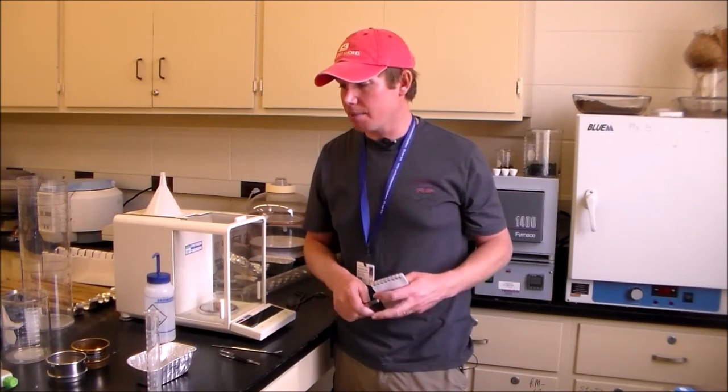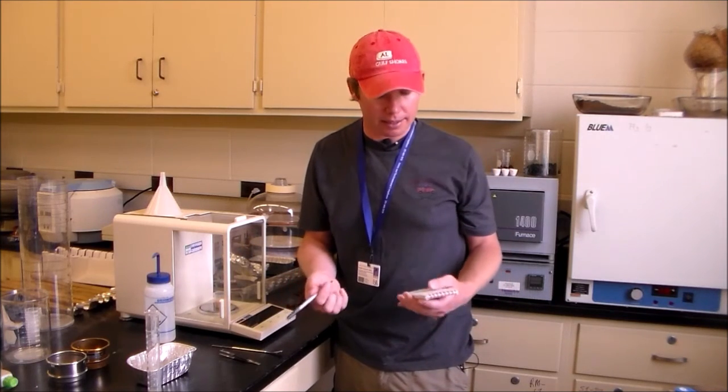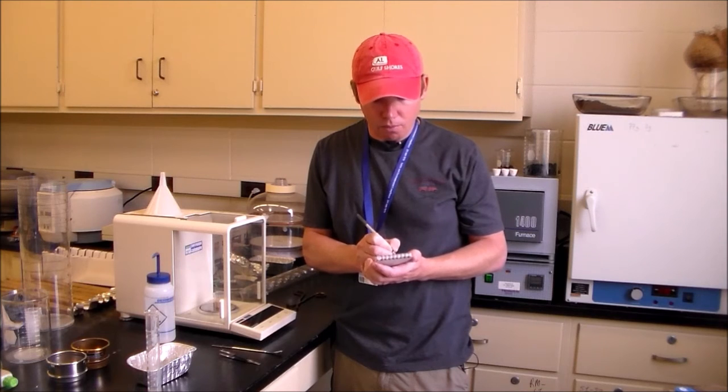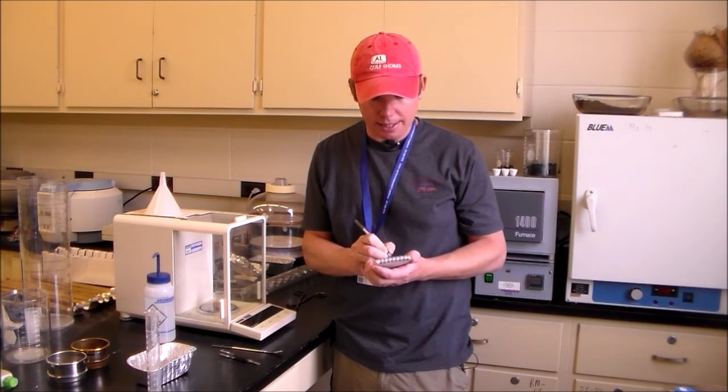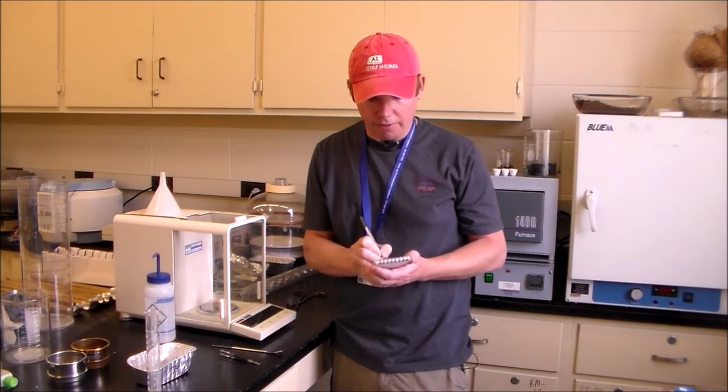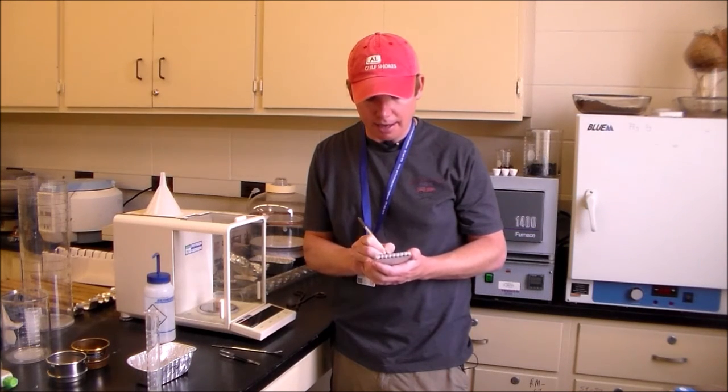So let's say that my dry bulk density was half of the particle density. That means that half of my sample is made up of grains. So one minus a half, the remaining volume of my sample would be open space, it would be pore space. So if I take one minus the dry bulk density, 1.62 grams per cubic centimeter, divided by particle density of 2.65 grams per cubic centimeter, that's going to allow me to calculate the porosity.